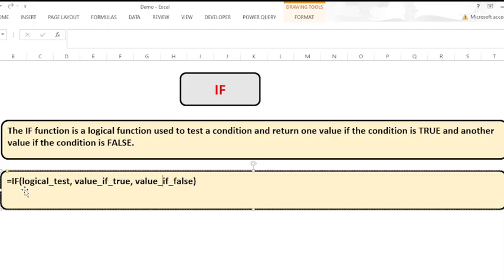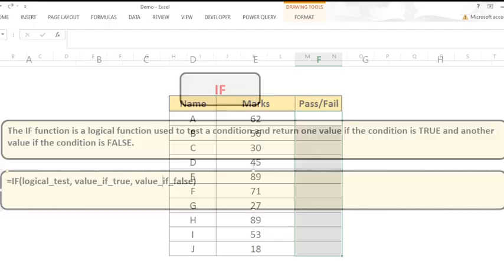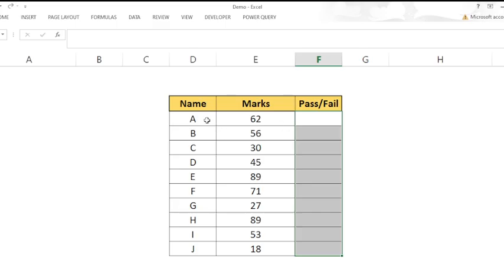Okay, it's pretty easy. Let us go to the examples and it will be more clear to you guys. Example 1. I have these three columns: name, marks of the students, and pass or fail. We have to define whether these students pass or fail. So how can we do that? We know that if a student scores 33 or above, the student passes the exam.